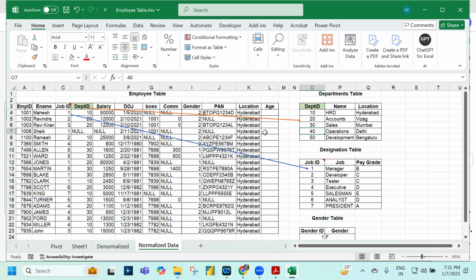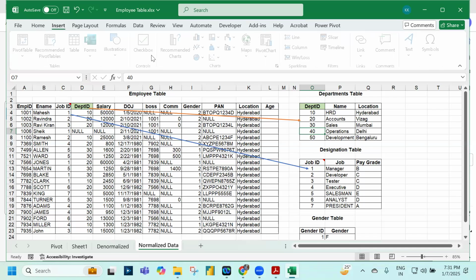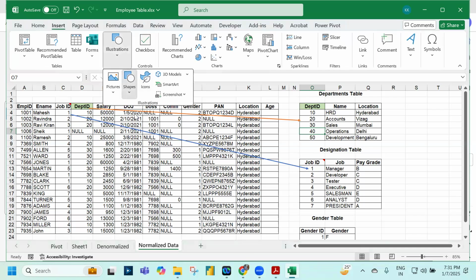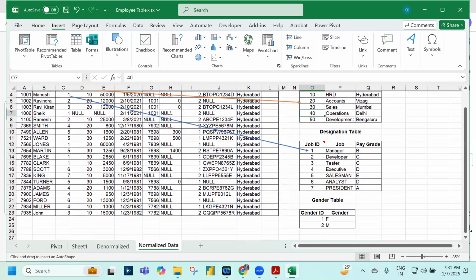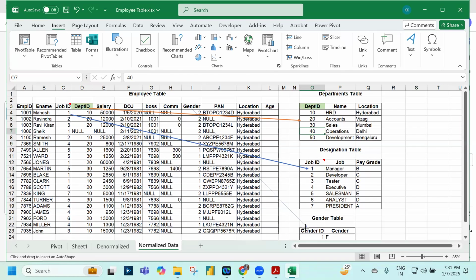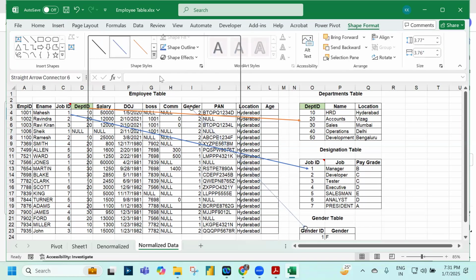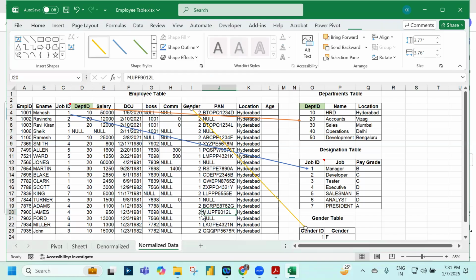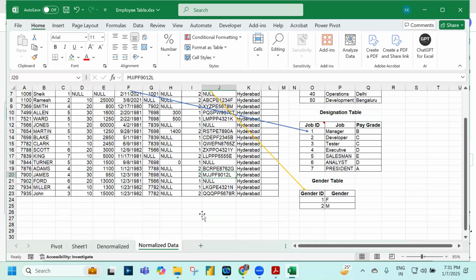Similarly, gender wise, if I want to do the calculations, same thing. You need to use the gender and this, right?